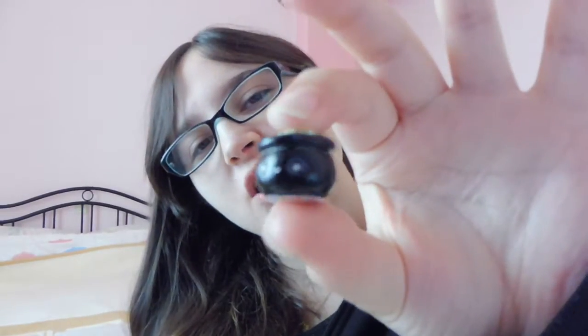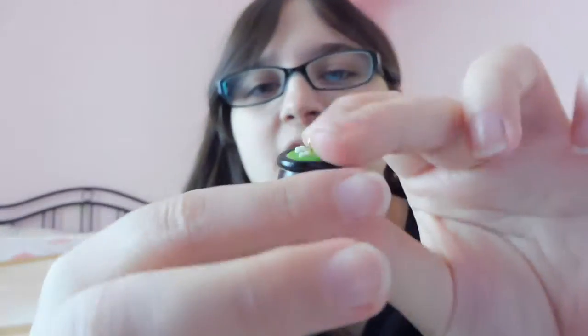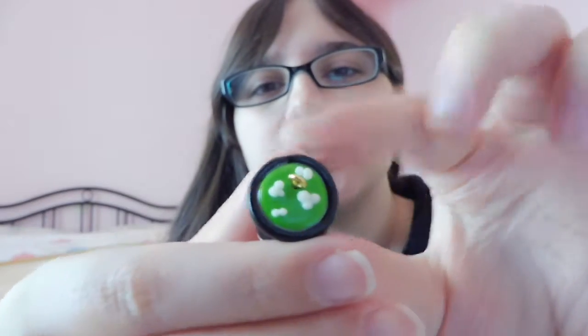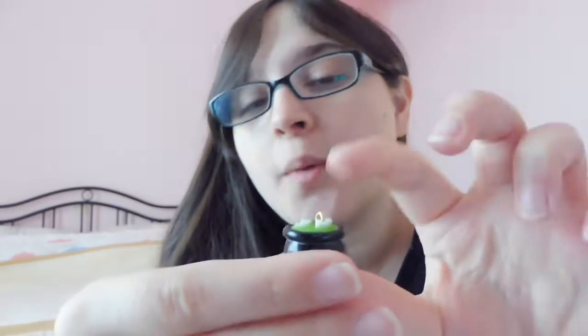Hey guys, welcome back to my channel. Today's polymer clay tutorial will show you how to make this super cute little cauldron with little potion and bubbles. I used glow in the dark, or fluorescent as Fimo calls it, but you can also use translucent. This is the last in our little Halloween series, so I hope you guys enjoy. Let's get to the tutorial.